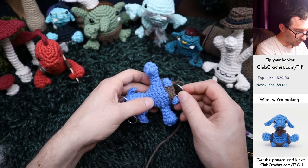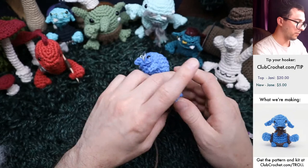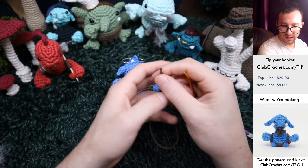All right, so I'm adding a nickel in the bottom of them. That's just to keep them weighed down a little bit. It's a little easier to have them stand up.